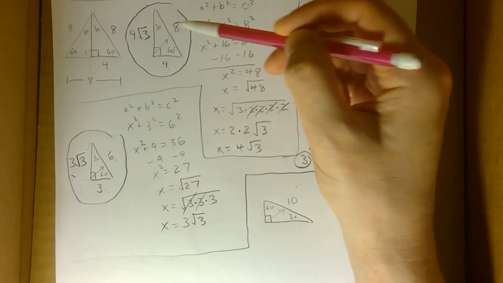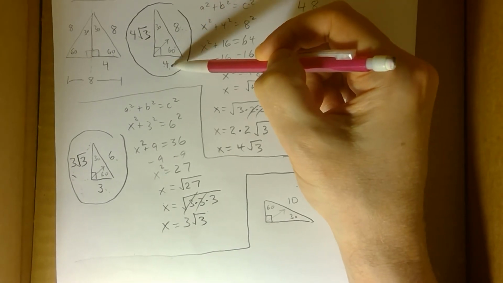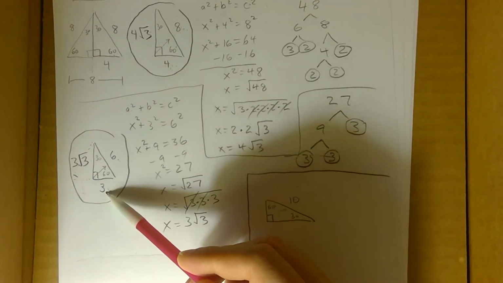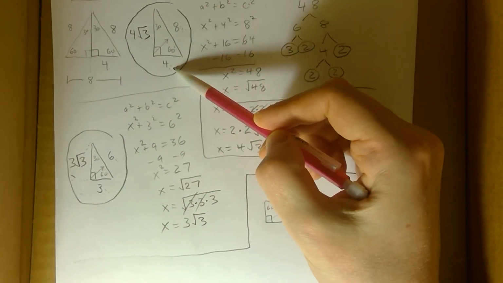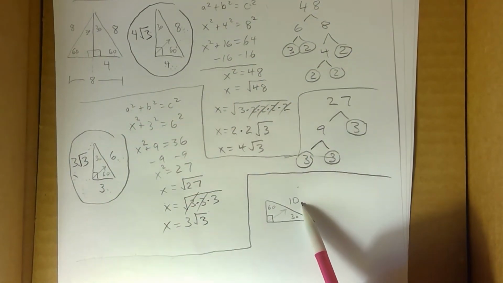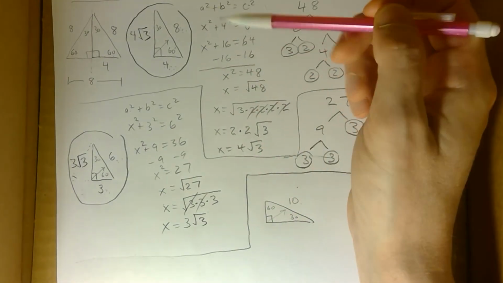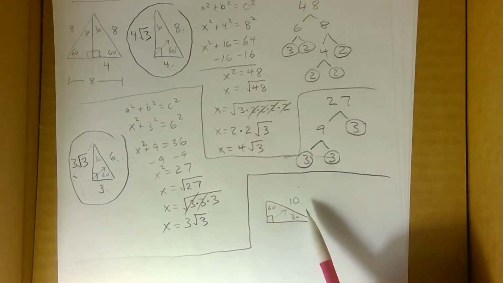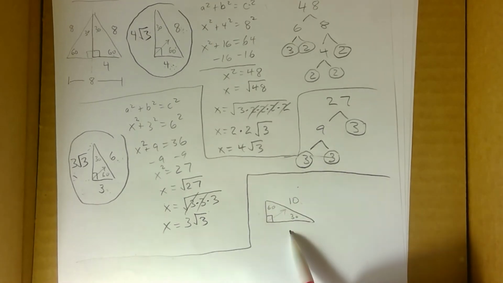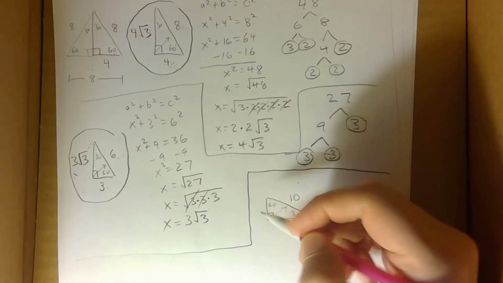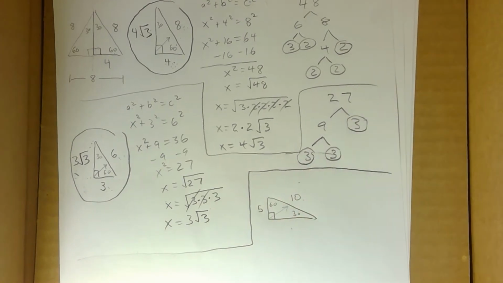Okay? Now, if we know the hypotenuse, we can find the short leg. How do we get from here to here? Well, look, how do I get from 8 to 4, 6 to 3? Well, half of 8 is 4. And half of 6 is 3. So half of 10 is 5. Now, which one is the short leg? Is it the one on the left or the one at the bottom? Well, clearly the short leg is the one on the left. It is shorter than the other leg. So this is going to be 5.